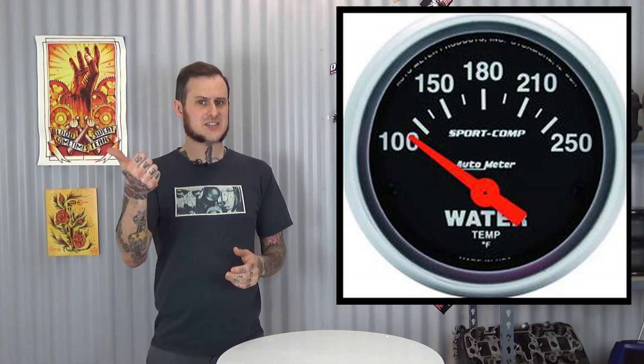From the moment you turn that key on to the moment you turn that key off, the fan's going to run. So it's not going to allow that engine to come up to operating temperature quickly, and it's not really going to keep it in the proper operating range that it wants to be in. It's just going to run. So you're going to have excess noise and an over-cooling situation. It's just not a good way to run your fan.